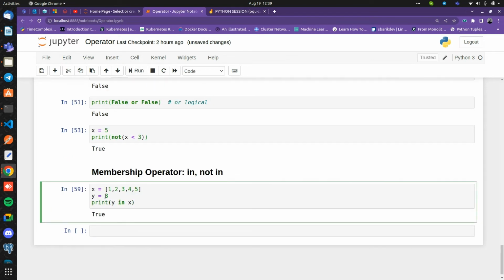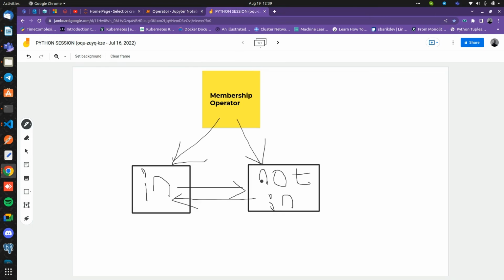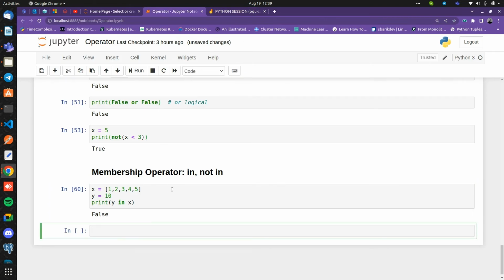If I say my y value is 10, and print y in x, that means it will check whether the number 10 is present inside this list or not. In this case it is not present, so it will return false. Here the not in operator is the vice versa of in operator.